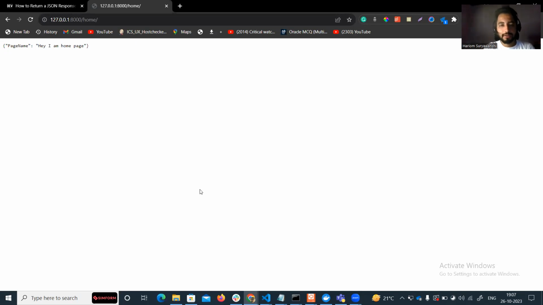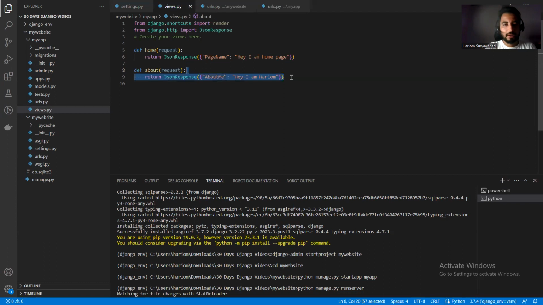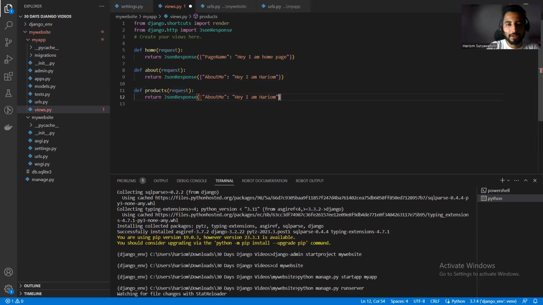So this is all about today, guys. Let's see, if we have time, let's create one more path. Let's move ahead and create about and products. Let's create one function, products, and here we have multiple products. Let's create product 1 with the key, product 1, and the value ABC. Let's make it very clearly visible.